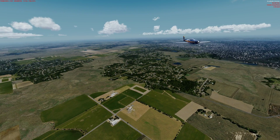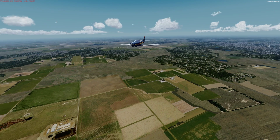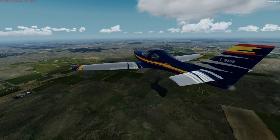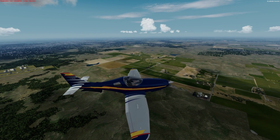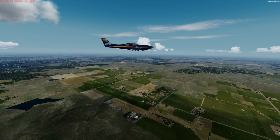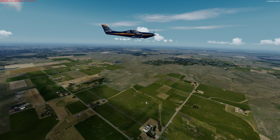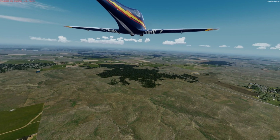I'm currently running the new PTA tool from SimTweaks. I bought and installed that a couple of days ago, and I am using the toolpath preset for the new PTA tool. A little bit more saturated than maybe the previous toolpath preset, but I still like it. It's pretty nice. I turned off the color. There's like a Technicolor post-processing thing that I turned off, and look, the two post-processing options I actually turned off on the preset. Otherwise I kept it as is, just because I haven't really gotten used to using it, so we'll figure it out.